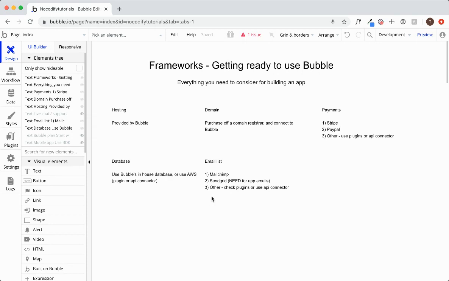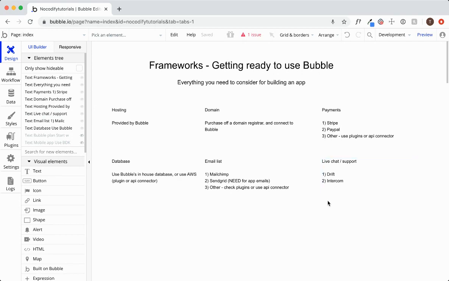But again, we just suggest sticking with MailChimp for marketing, and then SendGrid. You have to use those for transactional emails. So definitely get a SendGrid account. All right, and then we'll continue on with live chat and support.